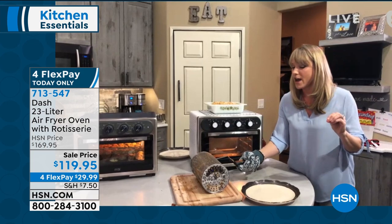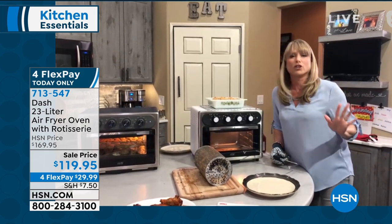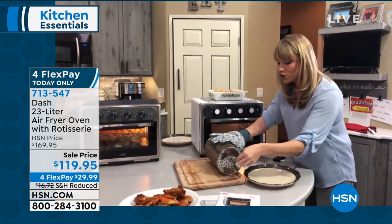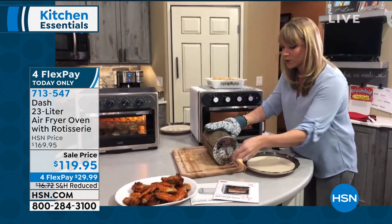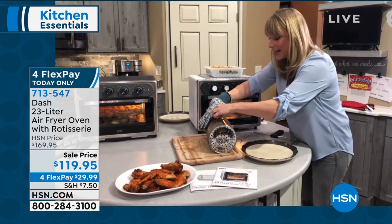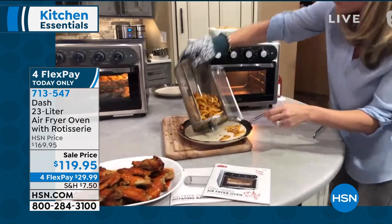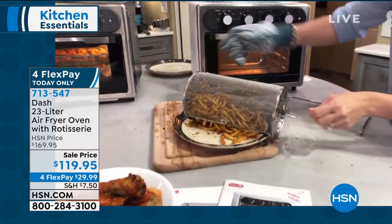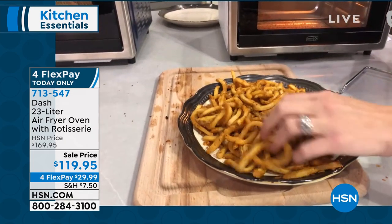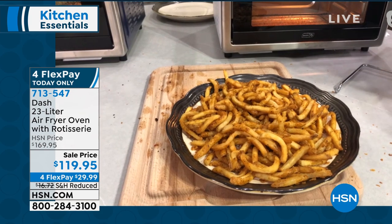If you've never owned an air fry oven, get it home and forget about some of the tools for the first few weeks — I don't want you to be overwhelmed with tools. You don't have to use the tools to get a perfect result. But once you start getting really good at air frying, that's when you'll start busting out these tools and getting French fries that resemble your favorite fast food restaurant. Look at that — your kids just come running.